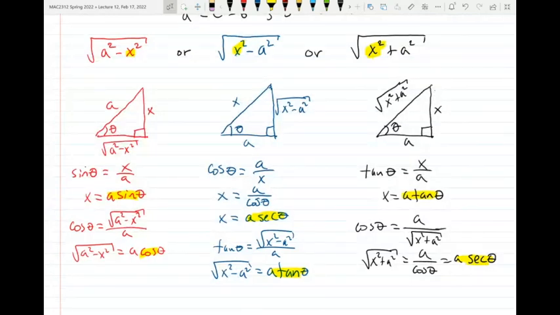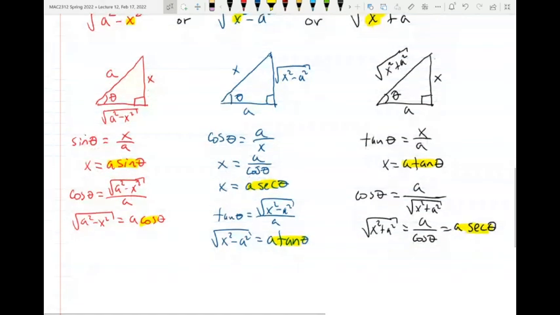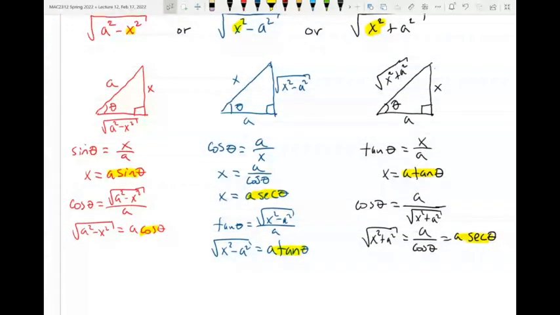Okay, but what I want you to understand is that all this stuff that I draw came from the picture. You don't have to memorize this. You just need to know how to build the triangle. The triangle tells you everything else. You need to know what to look at, of course, but it tells you all the formulas to write. You okay with this? Now, one more piece of information before we start doing examples.